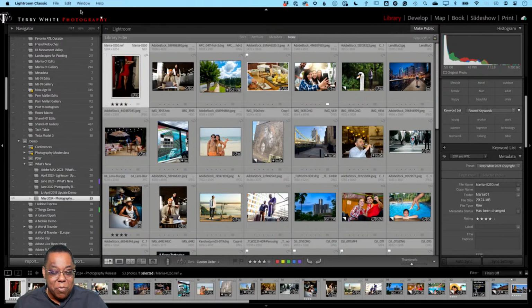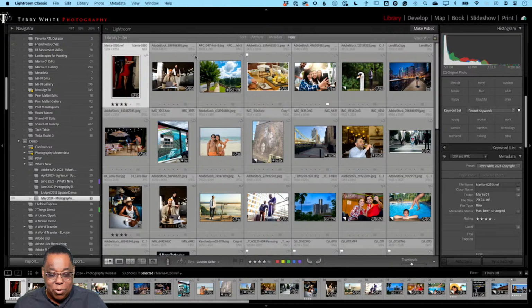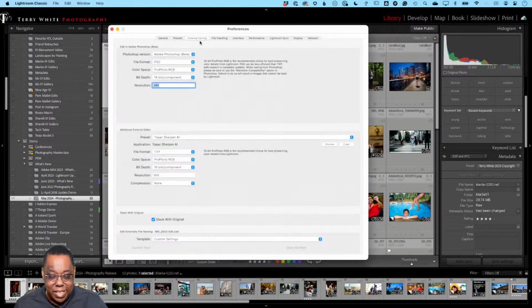So that's the workflow. But before we get there, I want to point out here, we're going to go to our preferences, and one of the first things I want my Lightroom Classic users to do is go to your external editing tab, and you're going to choose 2 things. Since nowadays we usually have 2 versions of Photoshop installed on our computer, you might want to choose which version of Photoshop you want this edit to take place in by default. If neither one is opened, it will use whatever you choose here. If one of them is opened, that's the one it will use. So you don't have to go change it every time. Just open up the Photoshop you want it to use if it's different than your default.